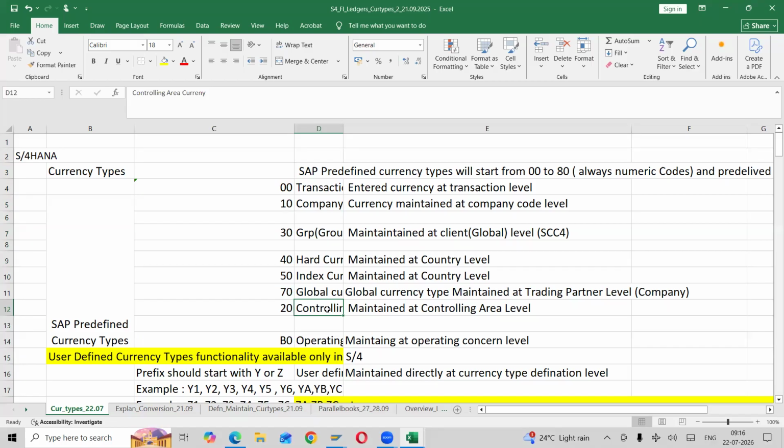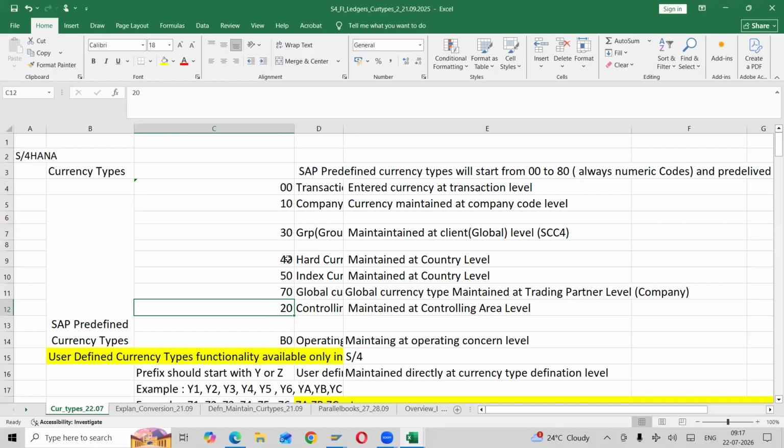USD we have given. Then, since we have mentioned USD at SCC4 level, that will become the group currency. And at the same time at controlling area level also, we have taken USD. Clear? So by default it will take it as 20.